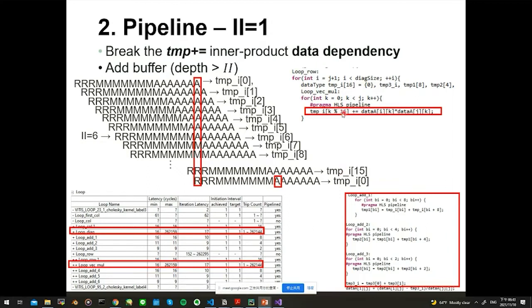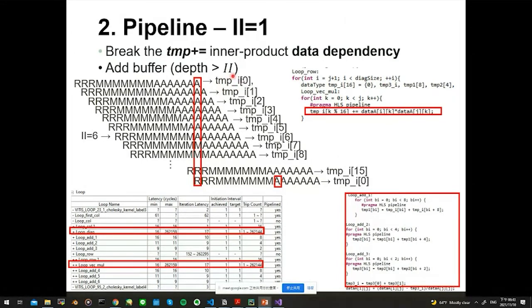So we can see that here the array length is 16, and there is no problem here because if we want to perform II equals to 1, then after 16 cycles, we will overwrite the previous element 0 in this temp buffer.